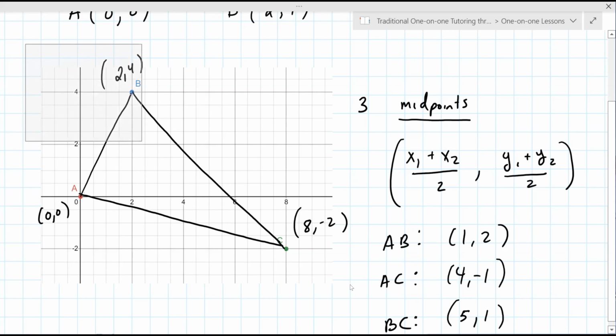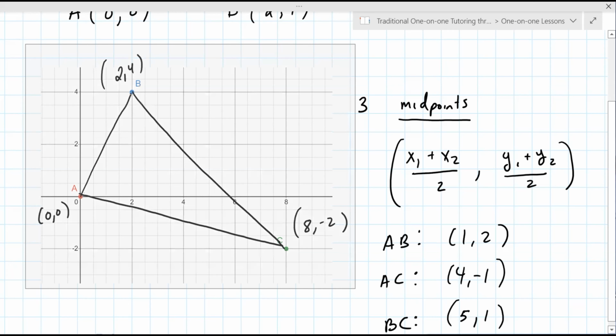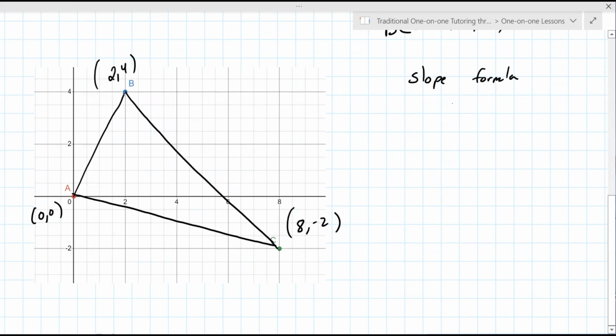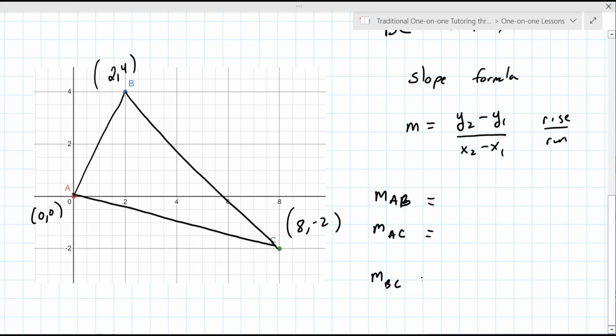Now, the next thing we're going to do is find the slope of all three lines. Do you remember the slope formula? Yes. Y2 minus Y1 over X2 minus X1. Yes. Now, what's nice with the graph, though, is you can actually count the rise over the run, depending on what you're doing here. But we want the slope for all three of these: AB, AC, and BC. So again, I want you to calculate the slope of all three lines in the triangle.